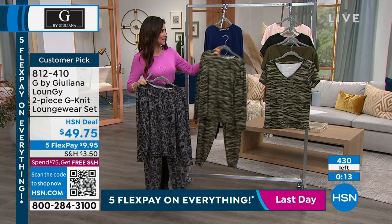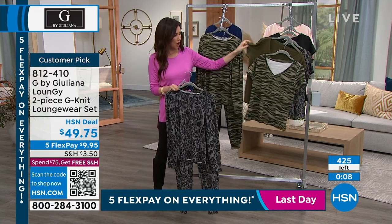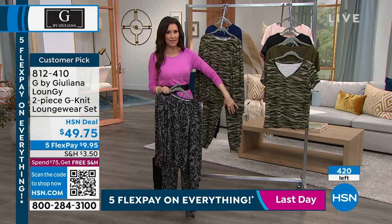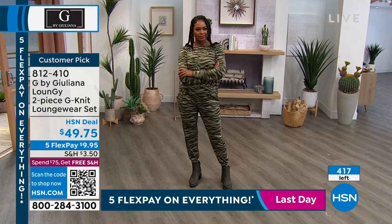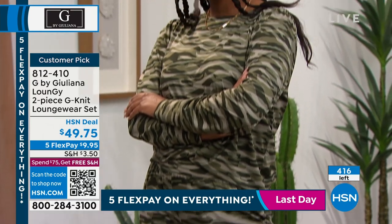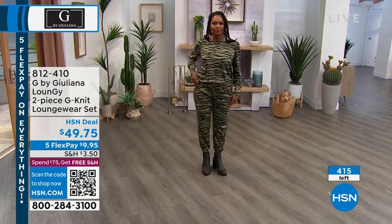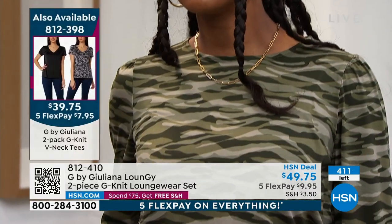If you really want to mix it up, we've got a two-pack of tees — the olive T-shirt to go with the camo pant, or the camo top to go with the pants. Same with the black leopard. It's just so easy to wear these — comfy enough to wear to sleep, but cute enough to wear out as a fashion statement. I put the head-to-toe animal print on and threw this little Sherpa shacket coming up on over it with a black heel.